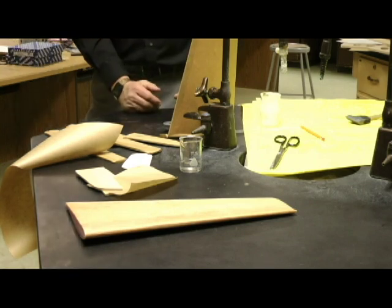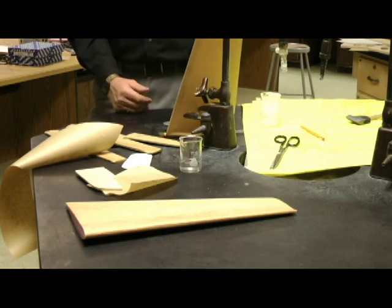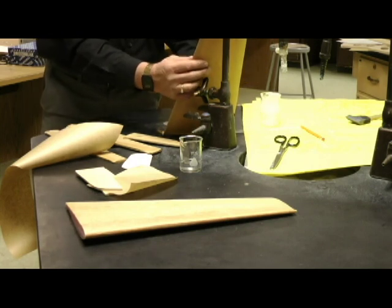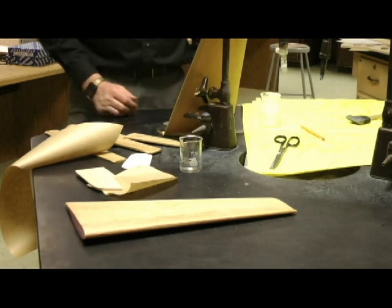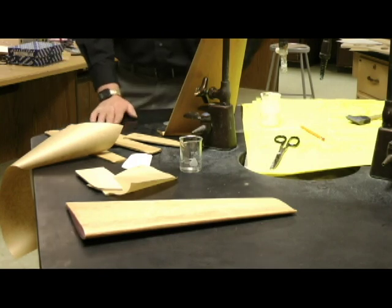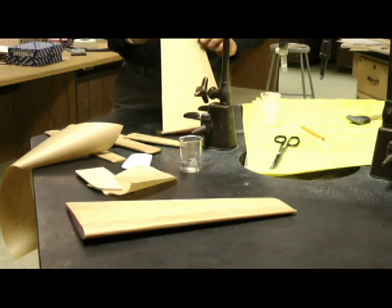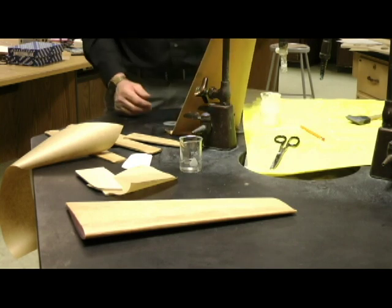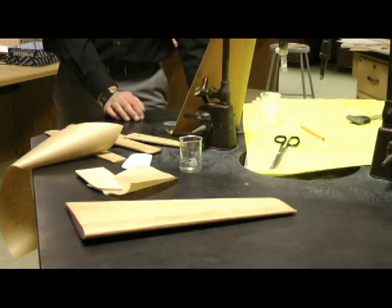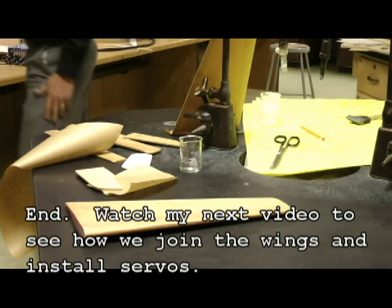This is something that's kind of fun to do. I do have a bit of a mess here but it's easy to clean up when it dries. I usually make my wings three or four at a time. The paper will continue to shrink, and once it shrinks those air bubbles tend to give away. This stuff is really, really sandable when you're done — the glue sands right off. I'll just hit it with paint and it'll seal up the pores. To finish your trailing edge, cut out your ailerons with a hobby knife and put a little bit more paper on the inside so it's not just open foam. Put your servos in and you're done. Hope you try these — enjoy!